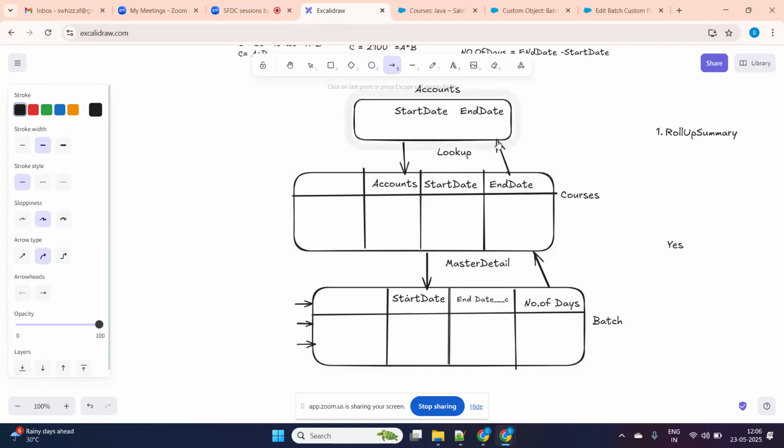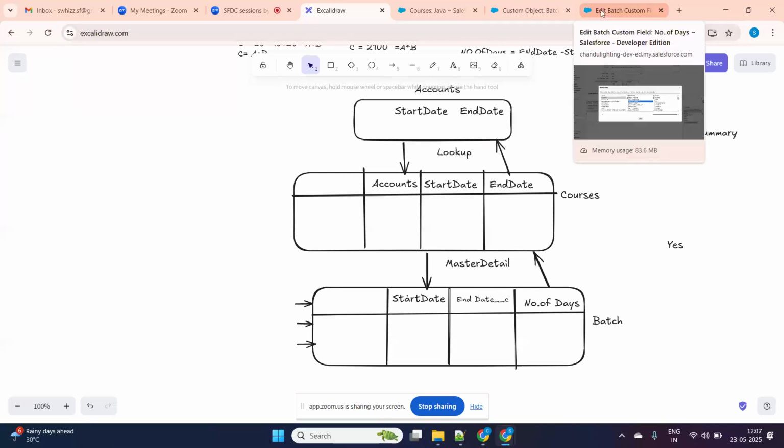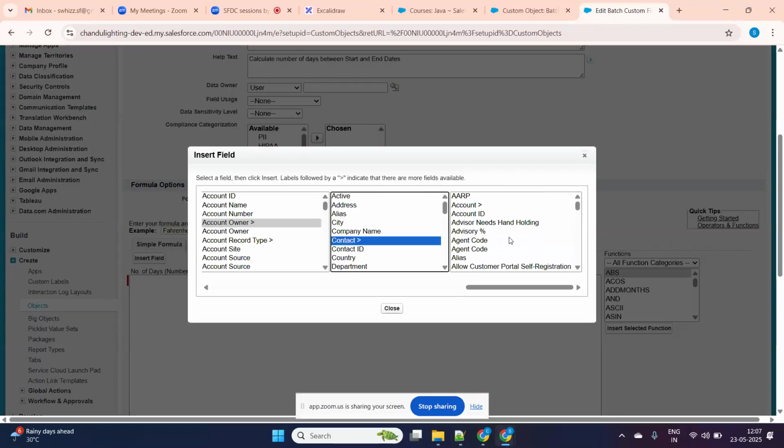From bottom to top you can go. Got it? Like this you can traverse from child to parent in order to get the parent fields in the child object.